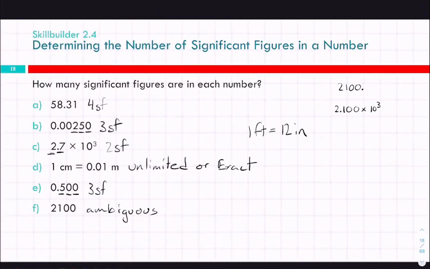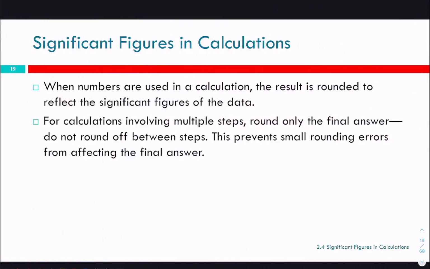Well, the next step here is what happens when we do some math with them. If we start to do some calculations, let's say we multiply 2 numbers together, how many sig figs do you keep from that final answer? Because now you still want to represent your precision, but you did some calculations. So that's when you have to round, because your calculator doesn't know how many sig figs you have. It will just give you all of the decimal places. So you have to know how to round that.